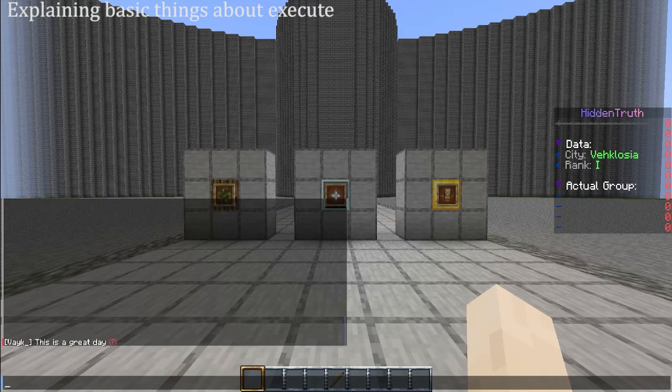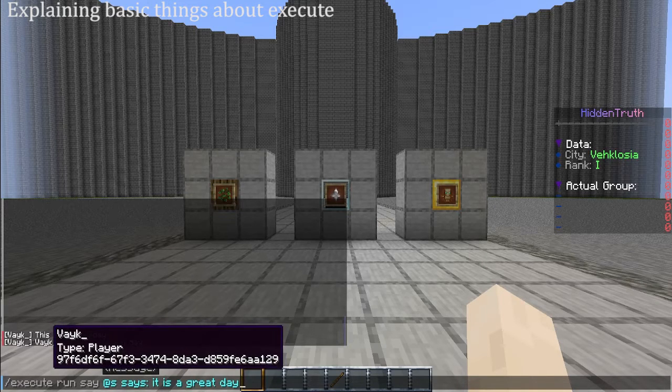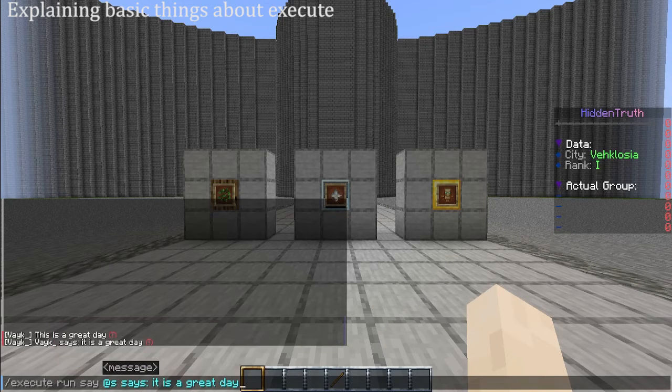Because I run the command, it says Vayk and this is a great day. It works perfectly. But let's show you what @s prints. @s says it is a great day. And as you can see, @s refers to the entity that is sending the command. Okay? That's the first thing.